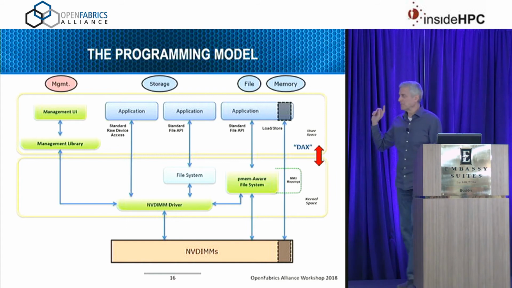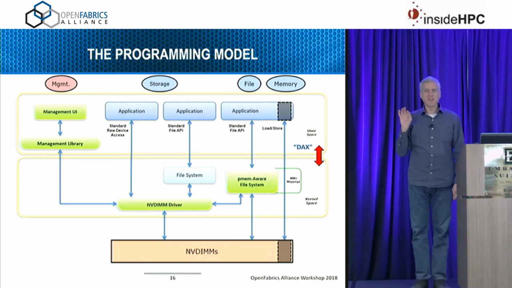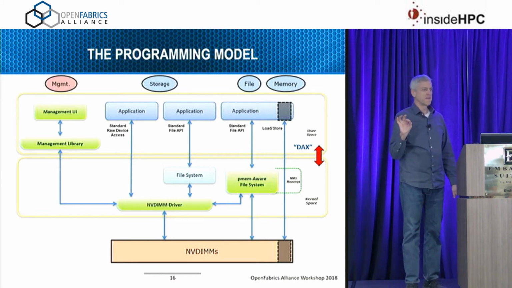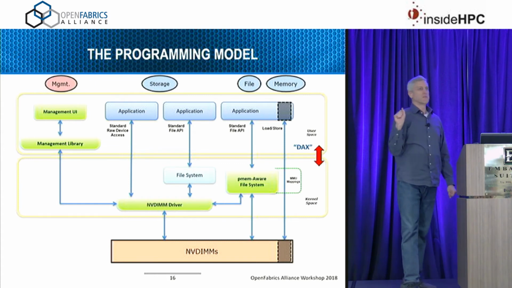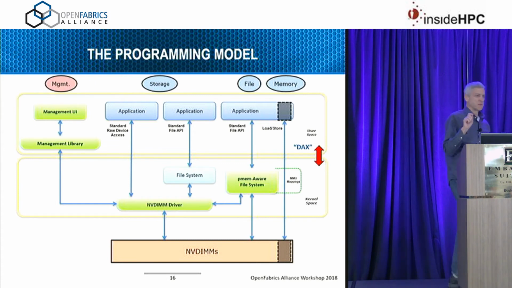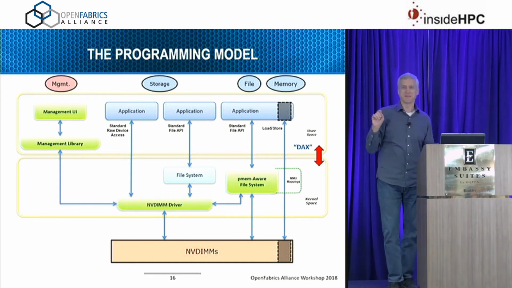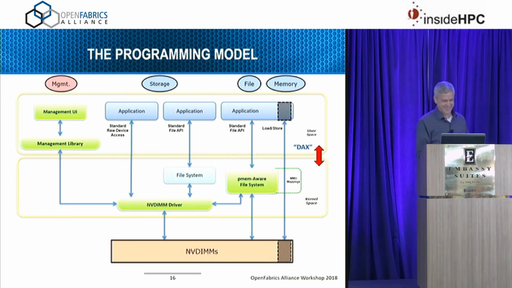So on that far right blue arrow, an application has the shortest code path possible to persistence, right? It does a load instruction, and it loads directly from persistence. There's no kernel code. There's no interrupts. There's no context switching. It's literally one instruction, right? In fact, with prefetching, it's maybe slightly less than one instruction. So that's the exciting part. Of course, we'll find reasons why we want to add some code back in that path in a few slides. But it's nice to be able to start with something very raw like this as the base case.